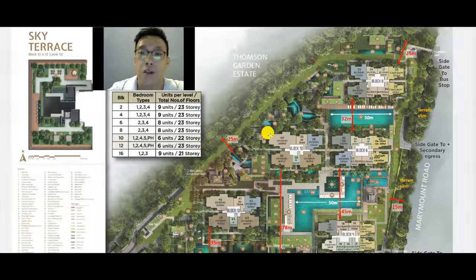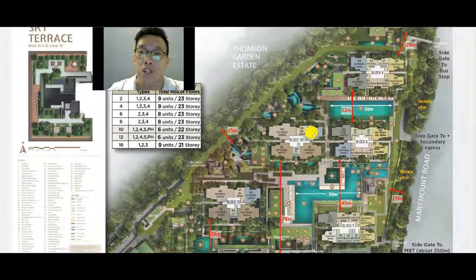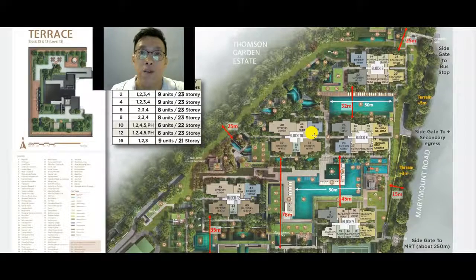Right. How about the larger one, the 764, which is the normal 2 bed 2 bath? So you get a lot more choices. You can choose from here if you want the pool view. So in general, if you want the waterway, water body view, you can either look at 31, 30, 23, or 22. 23 and 22 for me because of the longer distance from block 6 to block 4. So out of these, I will probably take either this or this, right?